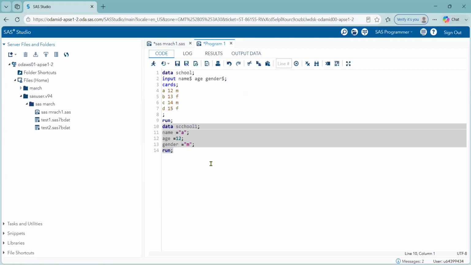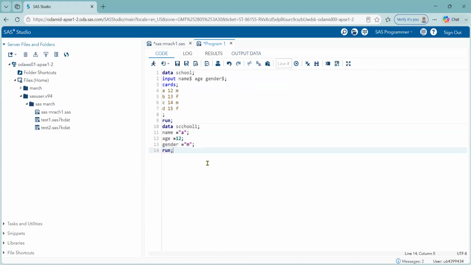So this is another style of data set that we learned today. But here the question comes: we have created only one record, right? In the earlier data set, how many did we create? One, two, three, four. Four observations, right? Here there is only one observation.